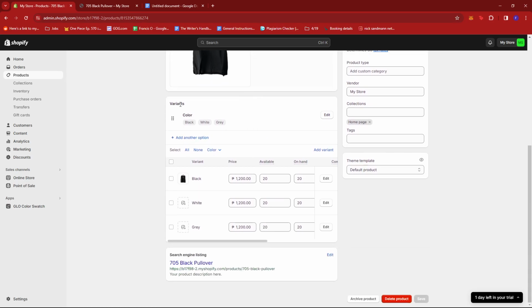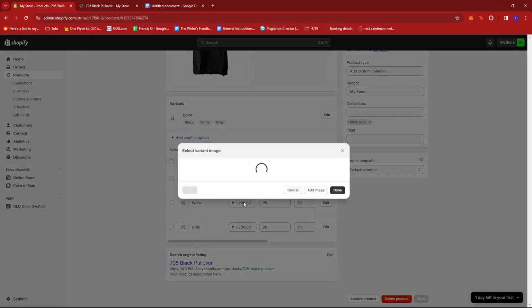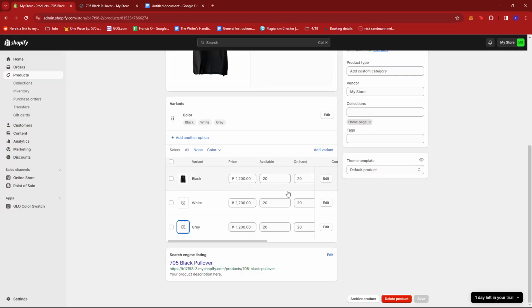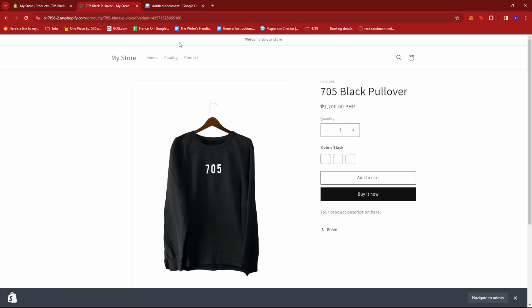And if we scroll down a little on variants, the variant options we have here, once you have uploaded the images, you can just select which color fits which swatch. So once that's done, you hit save and the changes should reflect on your online store.